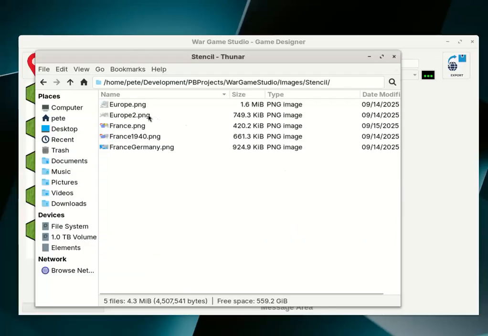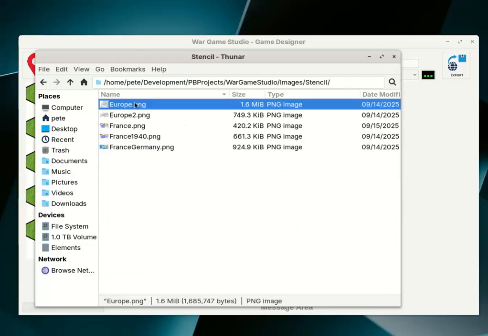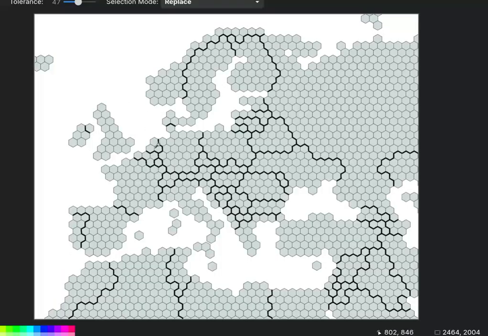So I have some pretty cool European maps that I went and got off the internet, and these are hexagonal type maps. My goal would be to make a big chunk of map here that would clip the bottom end of England and northern Italy and just about all of France as my map.